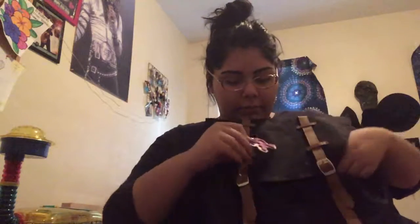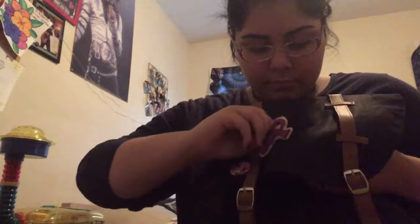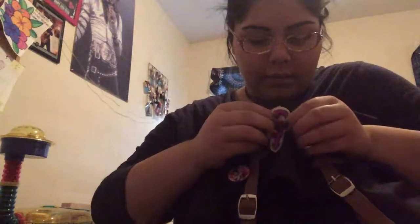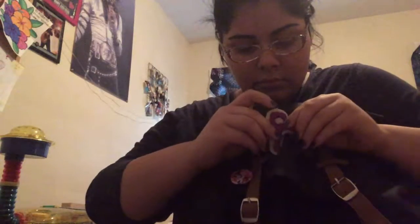There's your pin. And I'm going to show you guys how to put it on the backpack. I think I'm going to put it right here, right in the middle. So you push it into the backpack, and then you fold it over a little, just how you put in a pin. And then you clip it. Voila!